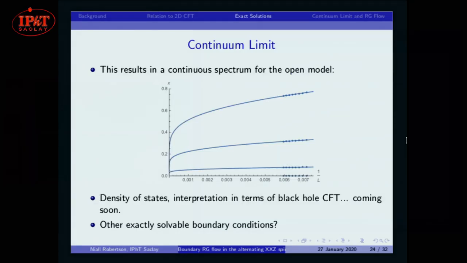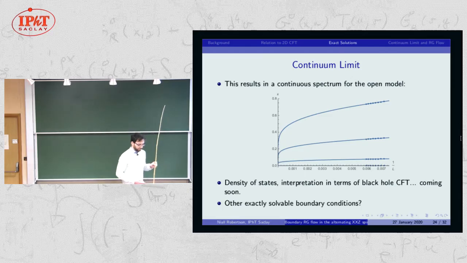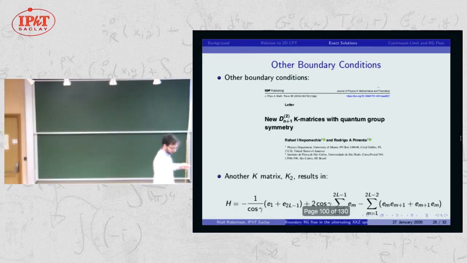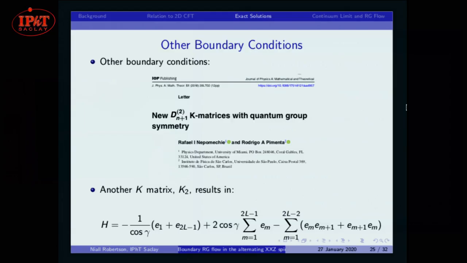Okay. There were, as I showed earlier, many other K matrices that were found in that paper on the D22 model. So it's a natural question to ask, what happens to them? Do they also give us a continuous spectrum, or do they give us something else? So we'll go back here. We'll take another K matrix. We'll go through with the same procedure I presented called the translation procedure. And we end up, after quite a decent bit of work, with a Hamiltonian that looks like this.